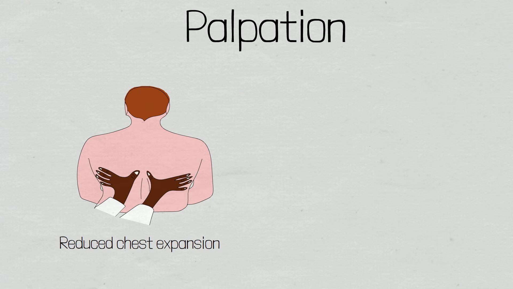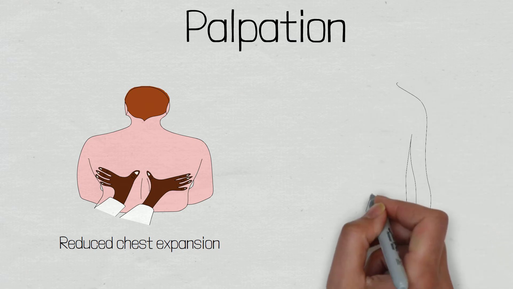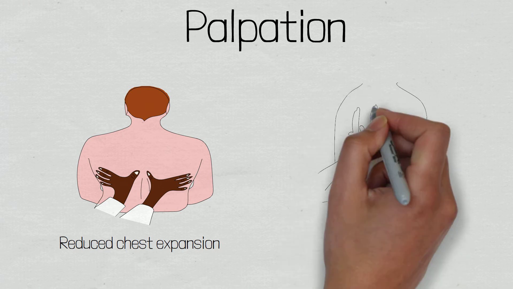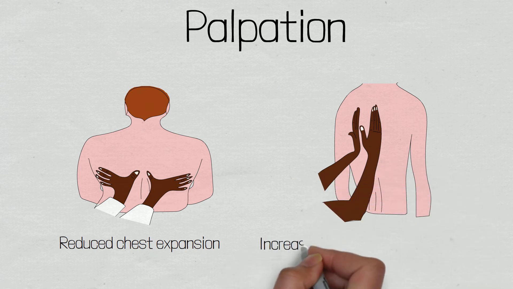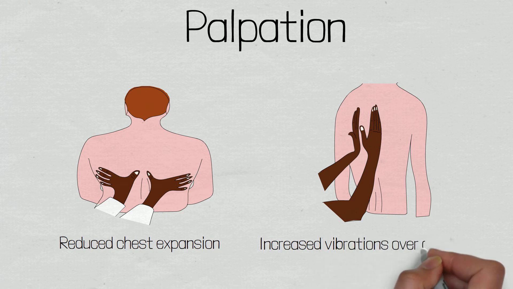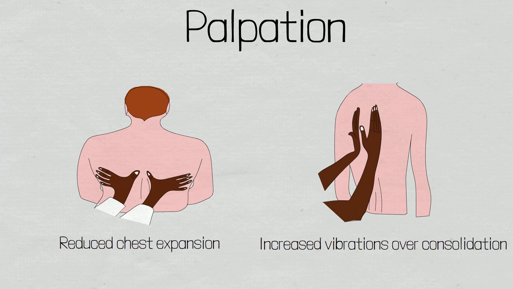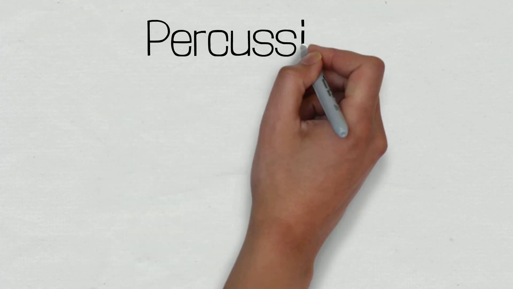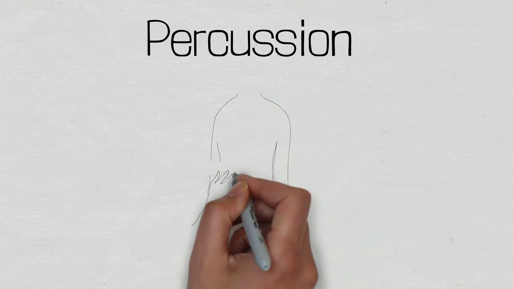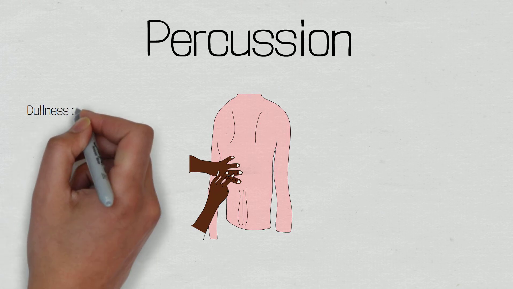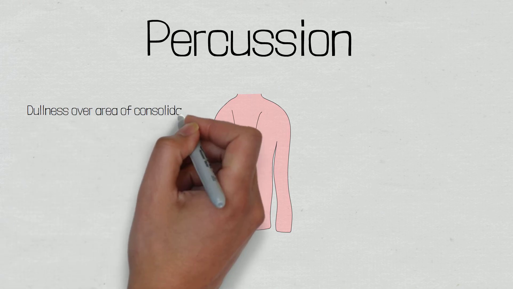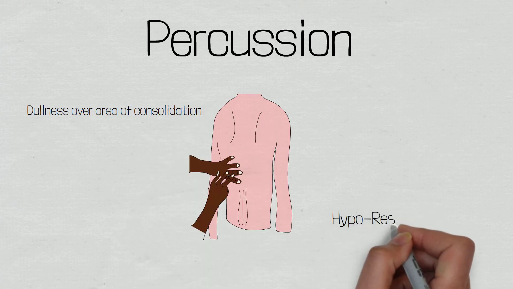Another assessment method that can be utilised during palpation is tactile fremitus. This is an assessment of lung tissue density, and requires the clinician to place the hypothenar aspects of the palm in various positions on the thoracic cavity, whilst getting the patient to repeat a phrase out loud. This examination is conducted by comparing the vibrations across the thoracic cavity. Over areas of consolidation, there may be increased vibrations, because sound travels faster through consolidation than it does air, thus increasing sound-induced vibration. Percussion also allows us to assess lung tissue density, though it can have its limitations as the noise generated won't always penetrate into the deeper lung tissue. Areas of consolidation may produce a dullness on percussion, otherwise known as being hyporesonant.